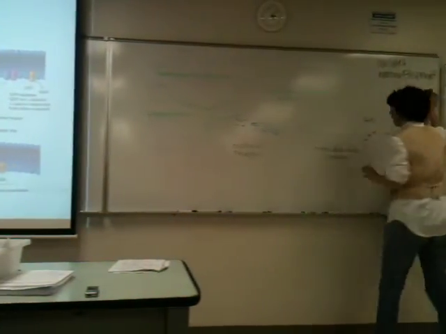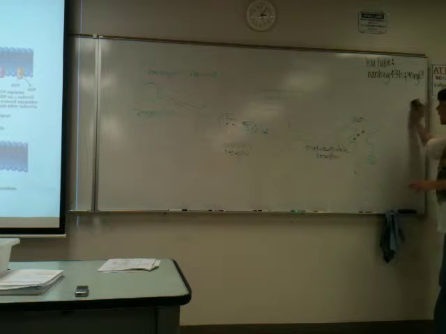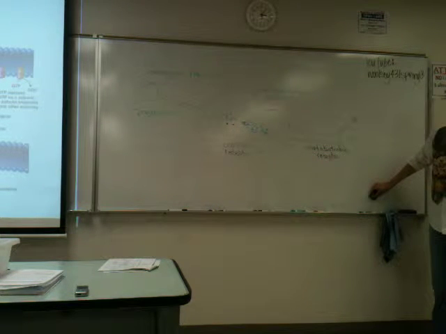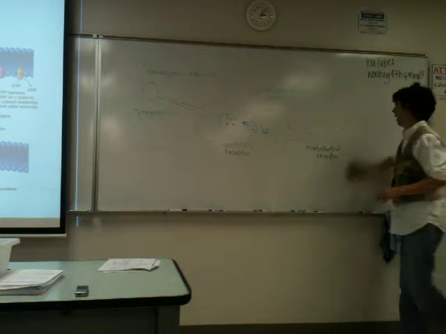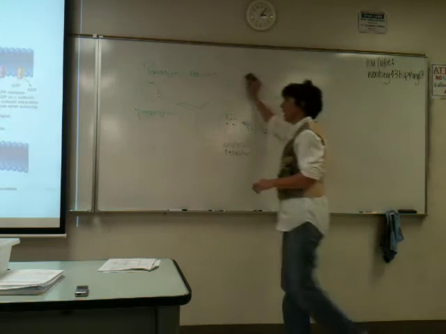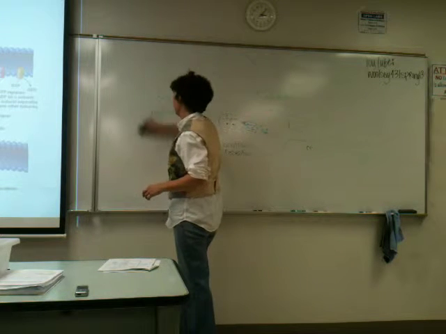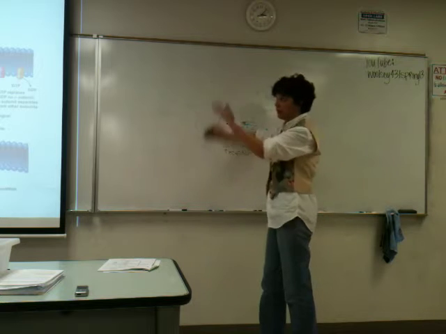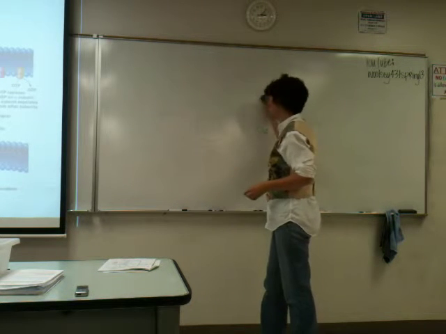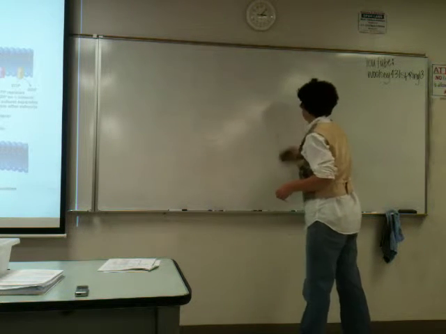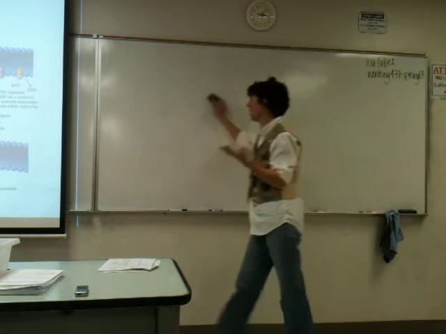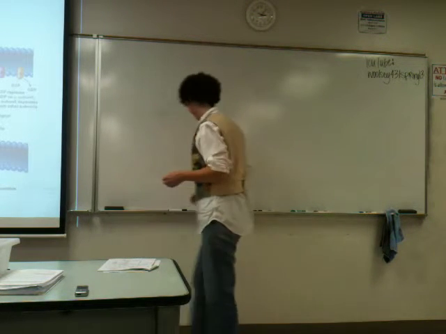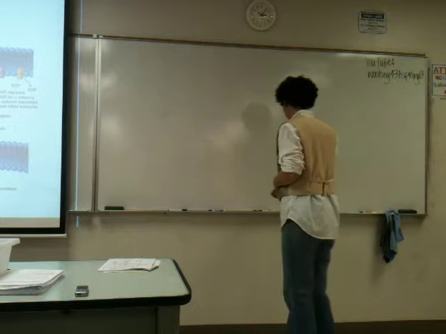G proteins are relatively recent. I think the Nobel Prize was mid to late 80s. I know when I was in graduate school in '83, '84, G proteins were recognized, but this whole pathway had not been elucidated yet. So obviously, when I was in college, we didn't have to worry about it. Our brains were smaller back then.